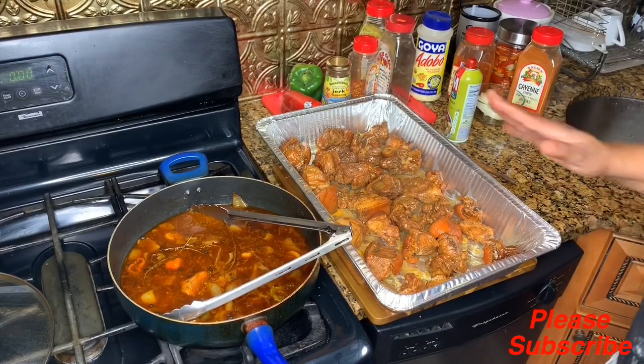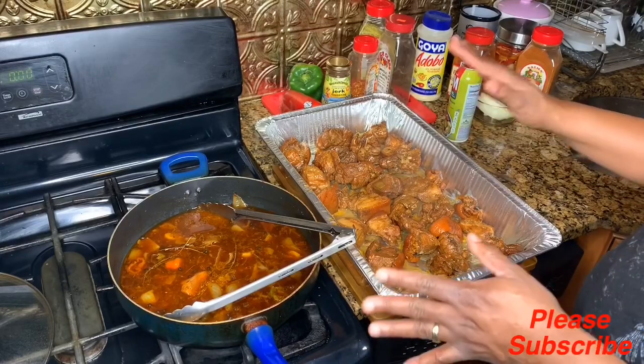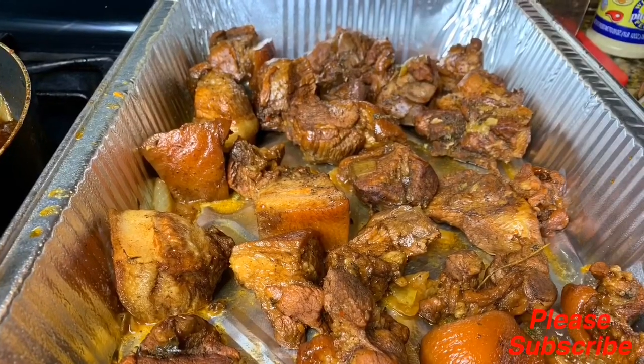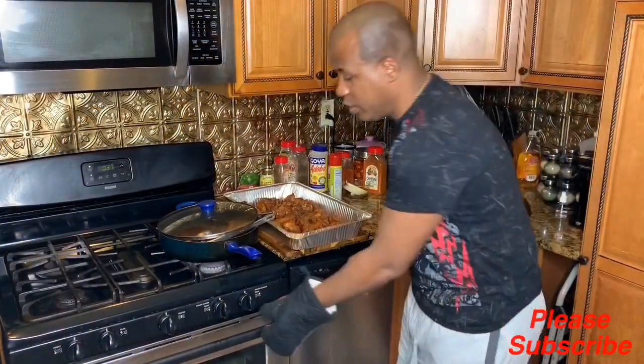Alright? See there? Right now, all you need to do is put this in the oven for our next 20, 25 to 30 minutes. It all depends on the color, as I said. More than half an hour. Alright, I'll put it in the oven right now.